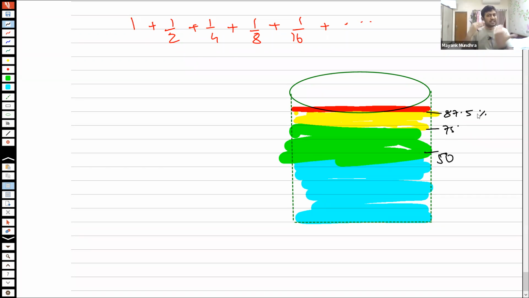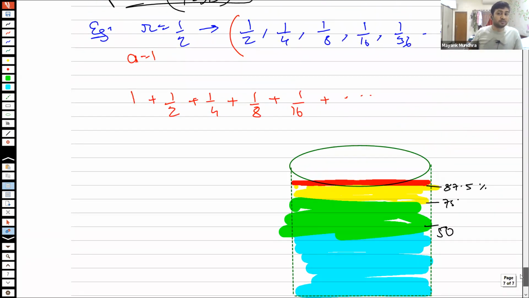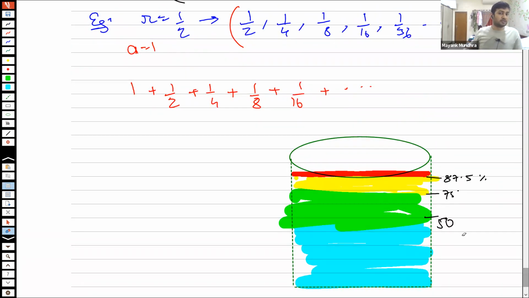So if you keep on proceeding in this manner, the bucket will never get filled completely. You'll never be able to fill the complete bucket. Right. So even though you keep on doing this till infinity, the bucket will never run out of space. It will never spill water. So this is essentially what you are doing here. You're filling half, then the half of the remaining, then half of the remaining, and so on. So the sum total here, even if you go on till infinity, will only be equal to this entire sum.